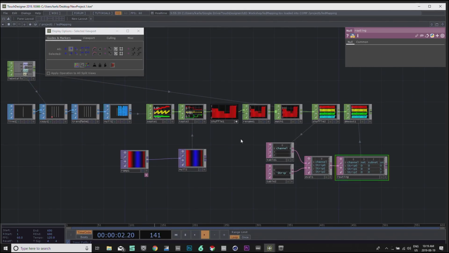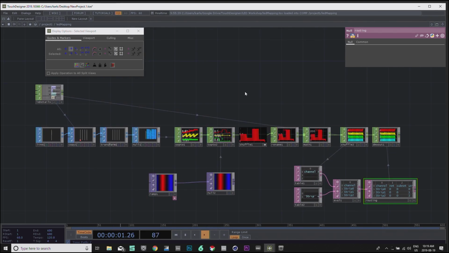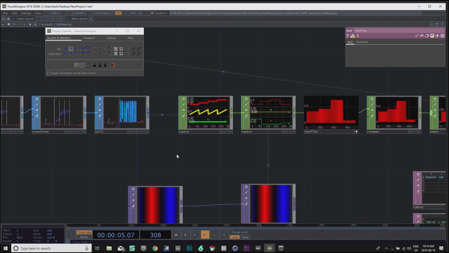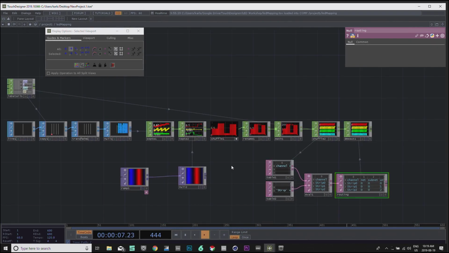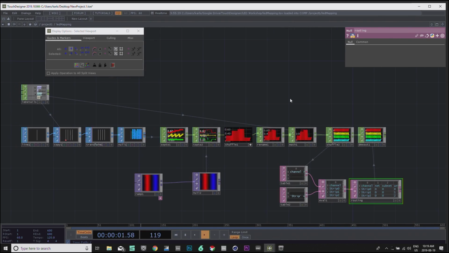So again, to really get into the details, you're going to want to reference the other tutorial for this. And so basically the next step at this point is to build a pre-visualizer so that we can see in TouchDesigner what's happening. We can take a leap of faith here that these things work, but we can build a pre-visualizer in TouchDesigner that's going to show exactly where our LED strips are positioned on our texture operator.